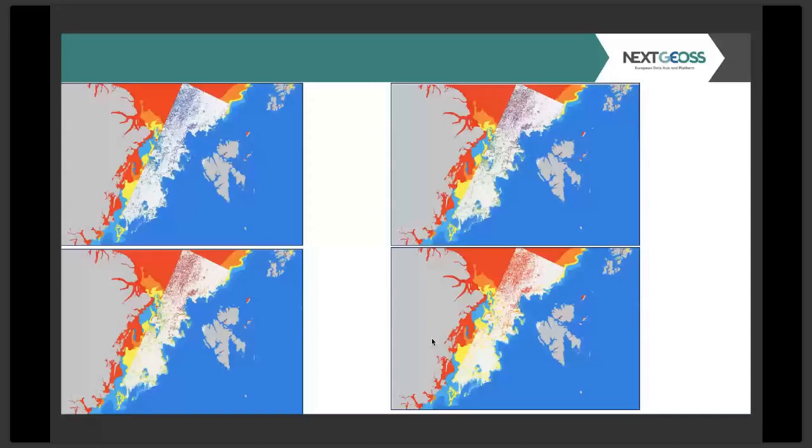I can talk about that later, why we want to match them, because these two products are produced in a totally different way. One of them is produced from a lot of satellites, and human intervention is a lot of it. The other one is completely automatic. It is a script written in Python for classification. You just put in the image and you will get it classified into water and ice.